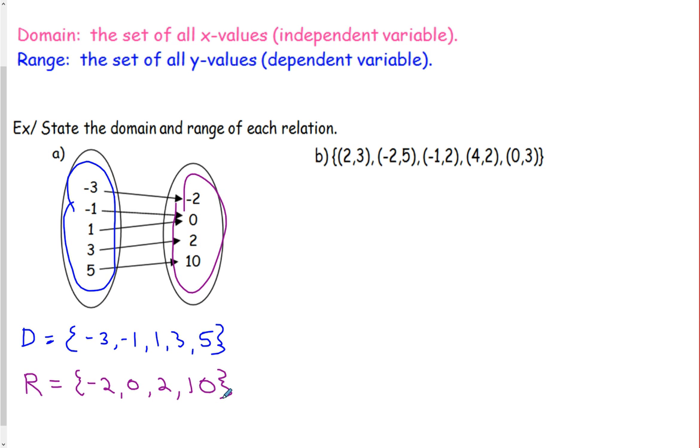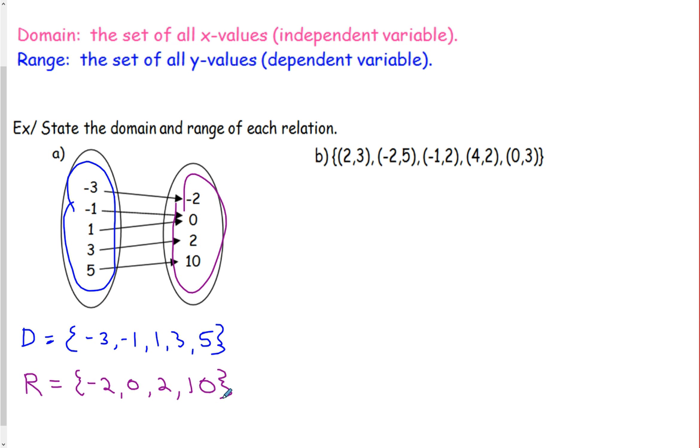Now the thing about writing the domain and the range is we can't see the relationship that one has to the other, and that's fine. You're not supposed to be able to. We're just basically saying what are the possible x values we could have, what are the possible y values we could have. So now I'm done my domain and range. Started with the capital letter, D or R for domain or range, put everything inside the curly brackets, and separate them by commas.